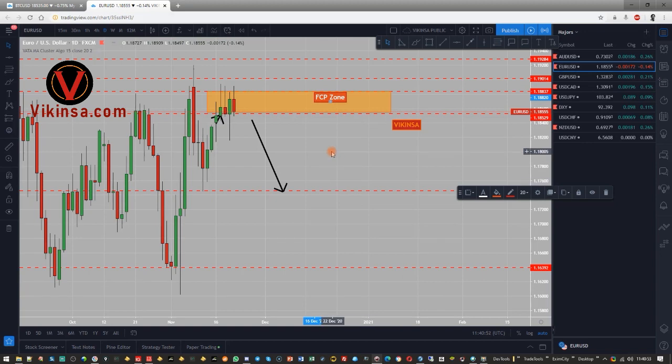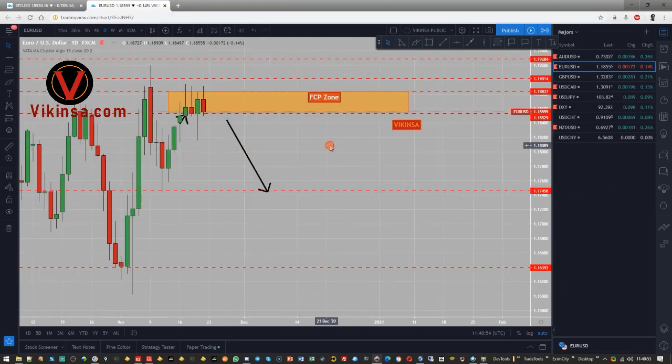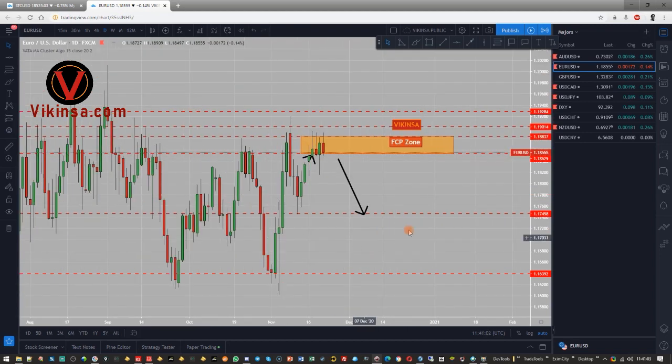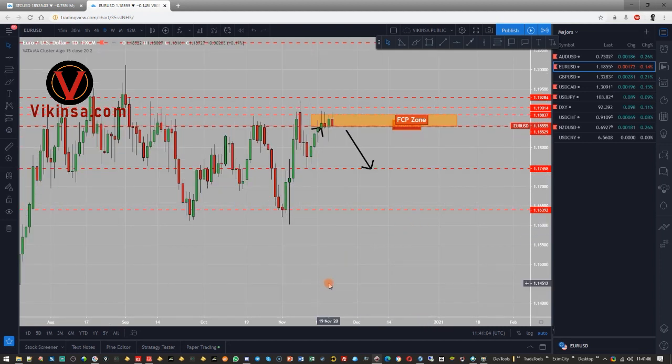Last week we were talking about this particular FCP zone, and I mentioned that the market was going to move into this FCP zone before starting to go down, and so far it has been consolidating. If you are aware of FCP patterns, Fibonacci Confluence patterns, then you know what to do. In consolidation, you can make a lot of money by using FCP patterns, because they are highly predictable and profitable. You will be able to plan your trade in advance. Let me show you an example of that.